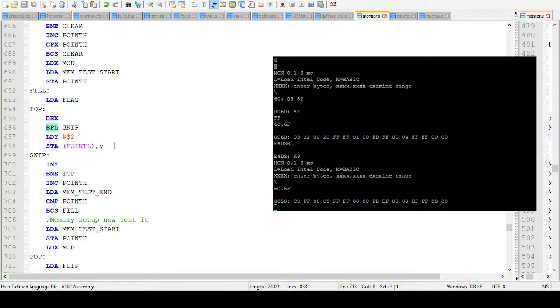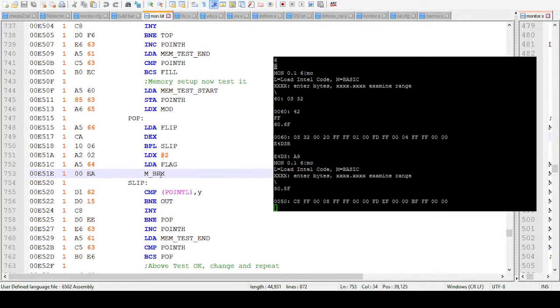Yeah, okay, branch on plus result. And it's going to be branch relative. So it's either going to be, let's bring it up to here. So this is the same as a jump, and you can only jump a certain amount of spaces north or south of the instruction. So BPL, so 06, that's 6 places positive, so that's to there.